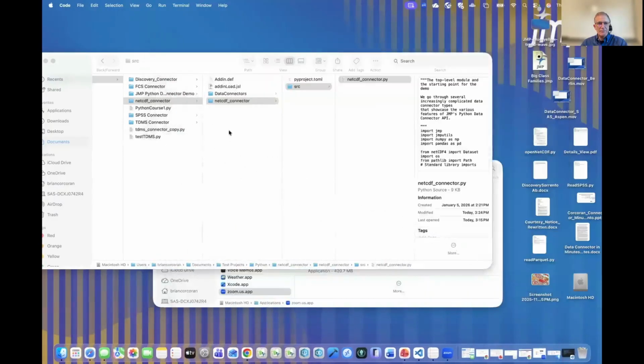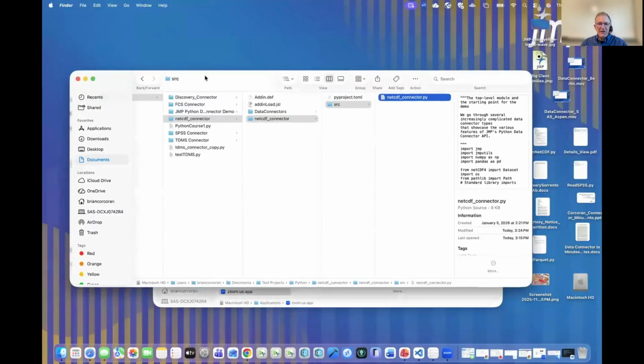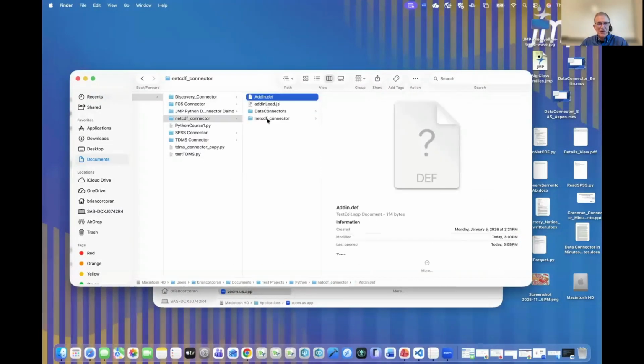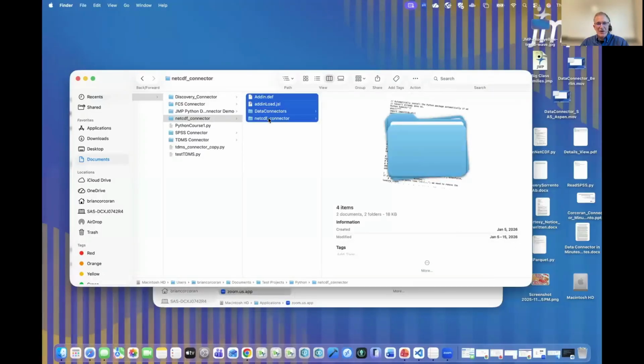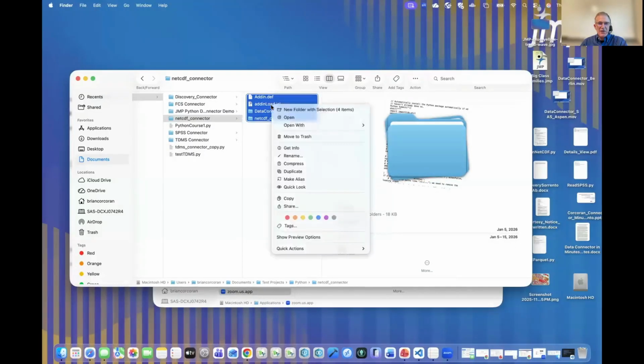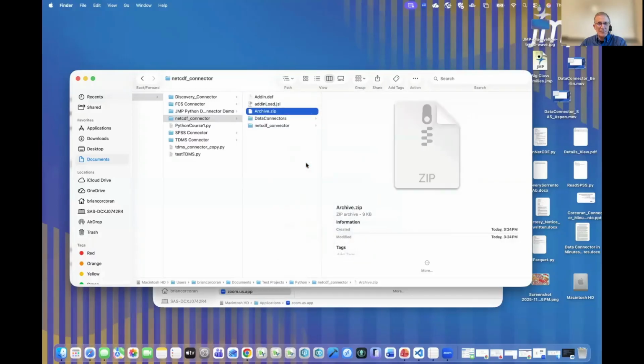How do we create a connector now that we have all the pieces together? We're going to go to the main directory with our subdirectories and our code, and we're just going to select compress. There's a similar function on Windows. It's going to create this zip file. We're just going to rename that.